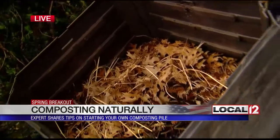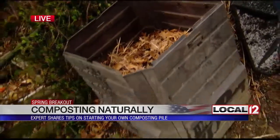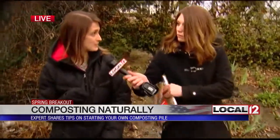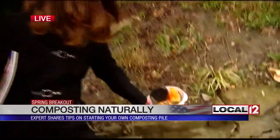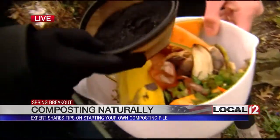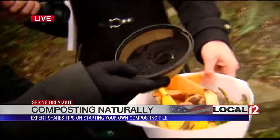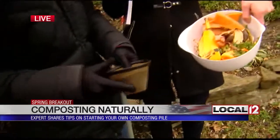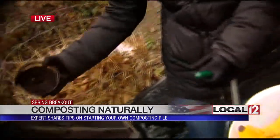What are some of the things that you can put in your compost pile? So you can put any kind of fruit or vegetable scrap. Basically, if it came from a plant, you can put it in there. Oh, sure, absolutely. You can put coffee grounds, what we have here. So you just dump those right in. These are really great if you just have leaves, and you just want to add coffee grounds and start out that way. That's fantastic. So anything that you can, you just put it in there. Okay.